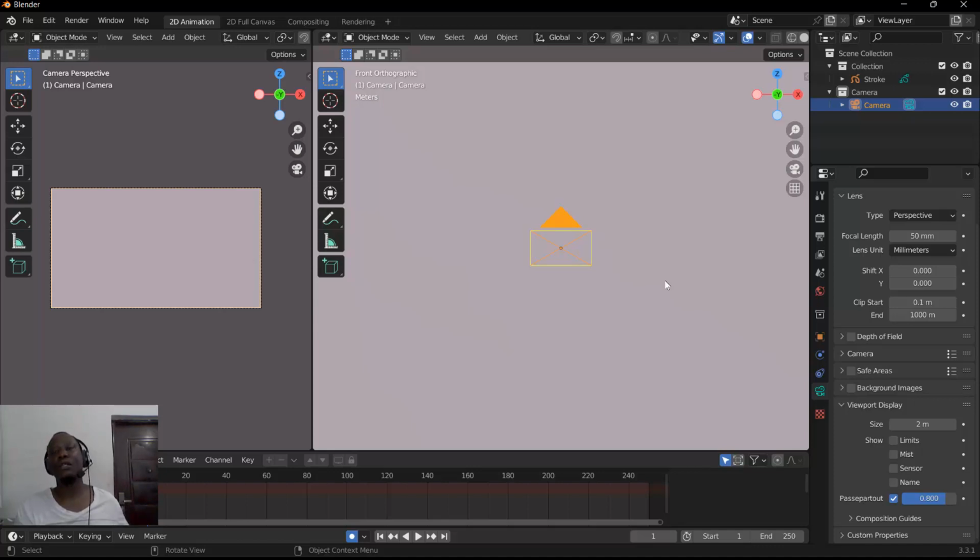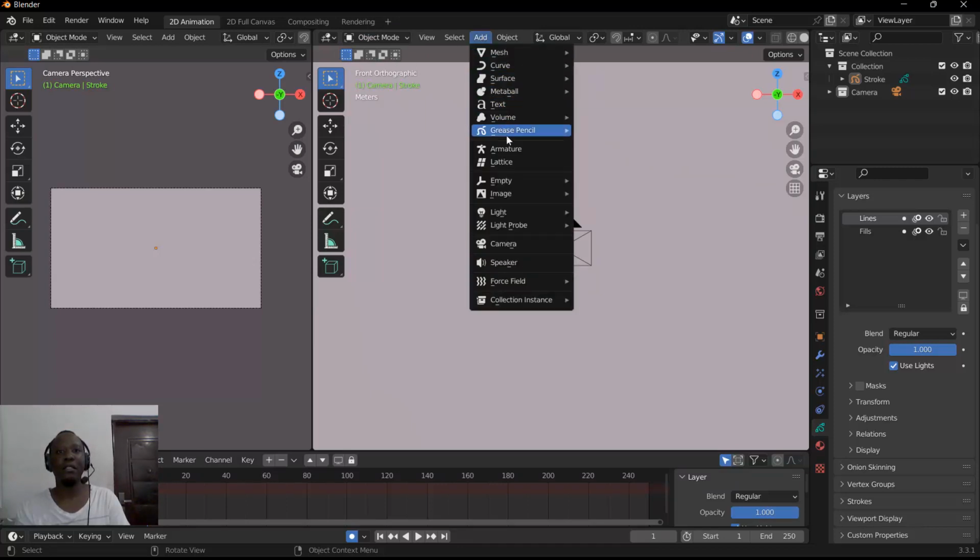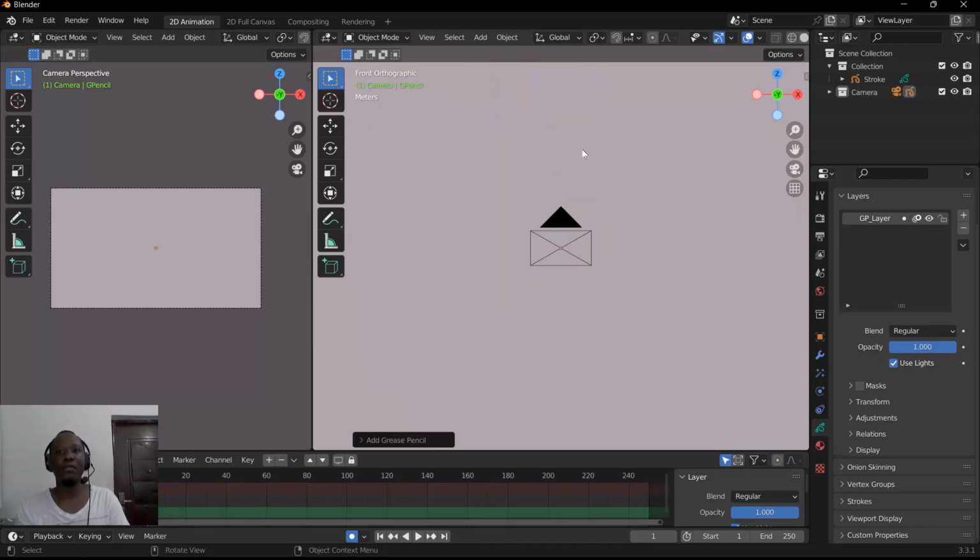So how can we start creating layers for our sketches? We just have one Grease Pencil object over here. So how can we create more objects? So as I said, we're actually on the object mode. So let's leave it at object mode and go to add and create a Grease Pencil and create a Grease Pencil blank. Now what happened is this: I'm already on the camera layer, so it added the Grease Pencil on the camera layer, which is not what we actually want. We want it to add the Grease Pencil object on its own standalone layer.